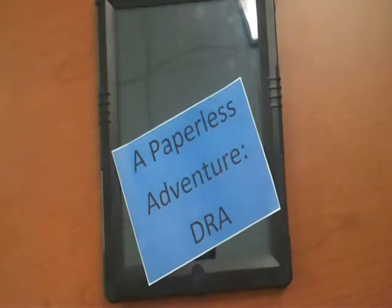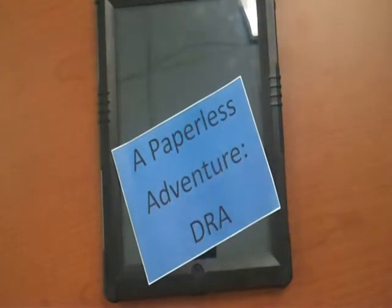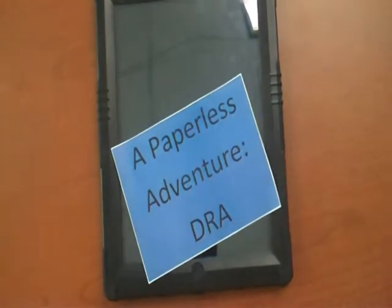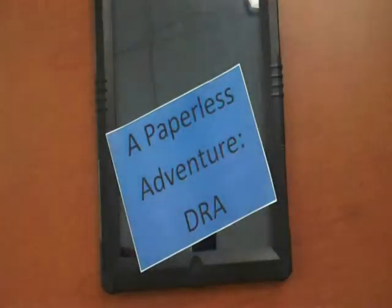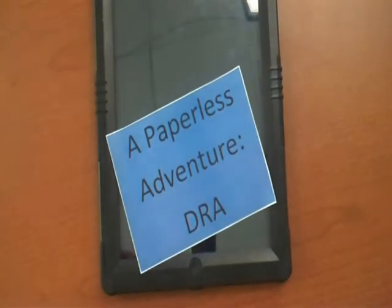The narrator concludes: 'I know this sounds like a lot of steps just to save a little time on paper, but it is well worth it. Now my forms are digital — instead of keeping a mountain-sized folder of records or a notebook, I have all my forms ready to use on my iPad and the ability to save completed forms to my computer. I can access these test forms throughout the year without digging through files or binders. Just a couple of clicks and a student's test is displayed on screen. Even better, if another teacher needs a copy, it's just a couple of clicks and they've got it in their inbox. I don't have to copy my copy or make more copies for other student tests — it's right on my iPad, ready to go.'